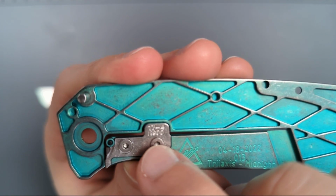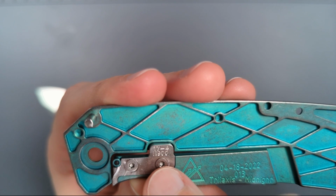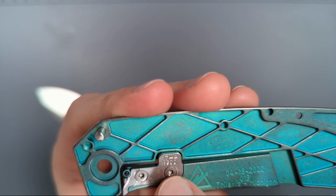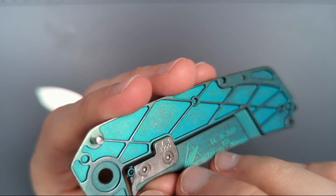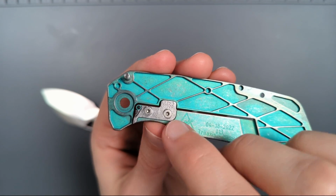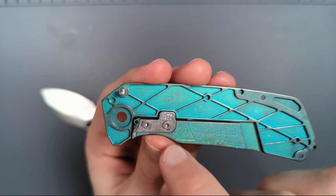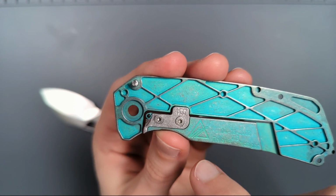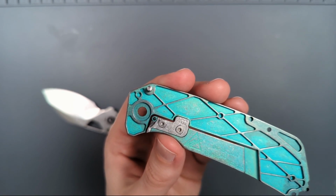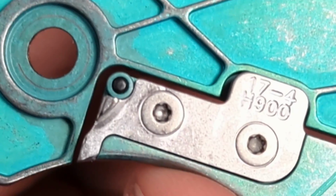Up here is the steel type. This is 17-4 H900 steel. That's a type of hardened stainless steel that they're using for the lock face. And this is the kind of small-details nerd that is willing to not just tell you, but engrave onto it what his lock bar insert steel is. So let's zoom in and take a look at this lock bar insert front.